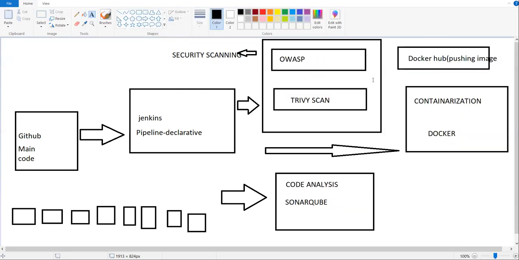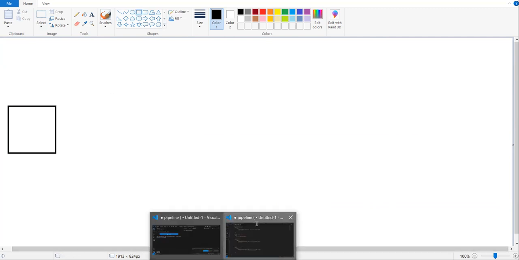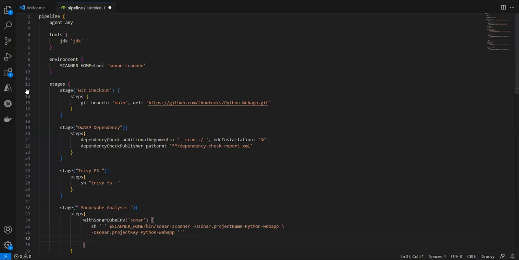This might make some of you confused, this pipeline flow. So I will write up the entire thing, I mean how each stage works, so don't be confused. Start from Git. Then just go to the pipeline, and we can see each of the stages.